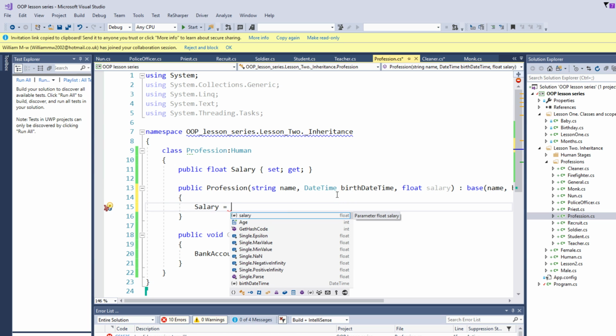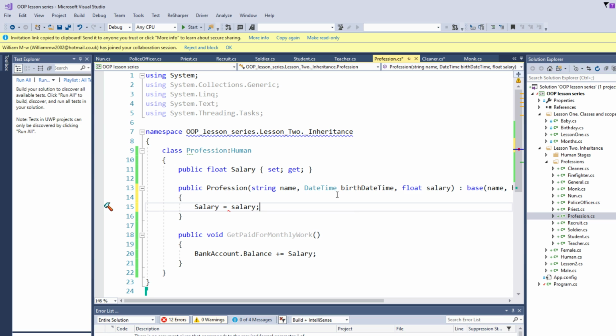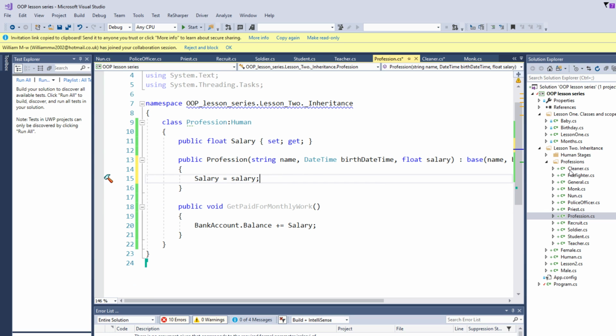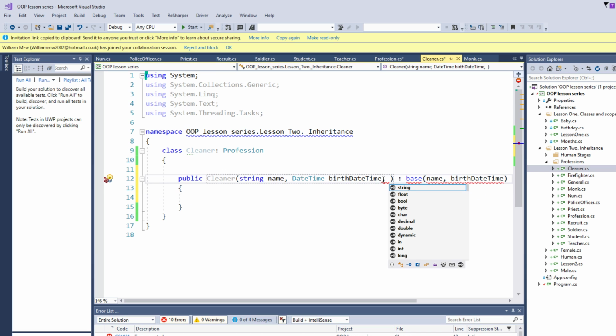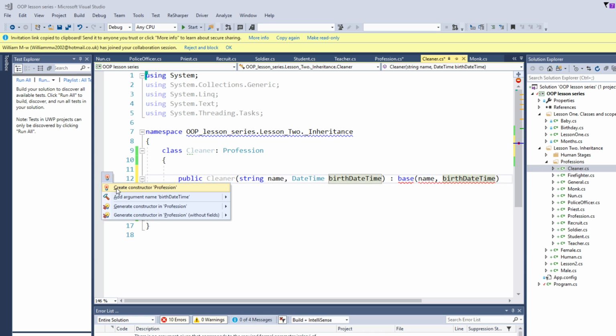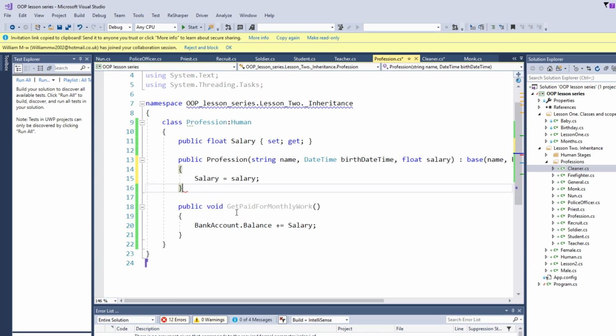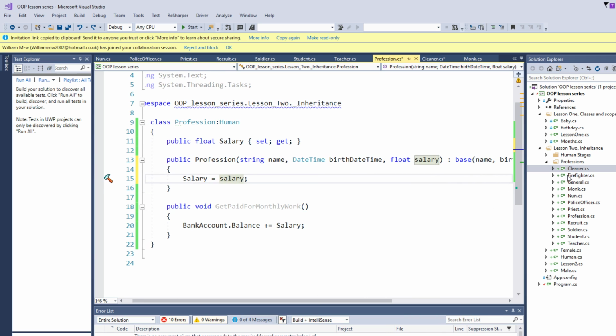So we say that our salary now is equal to the salary from a constructor, and all the places where we used our salary, we need to expand it. Can I do this automatically? Nope, not quite the way I want. Profession has it now. All is good.